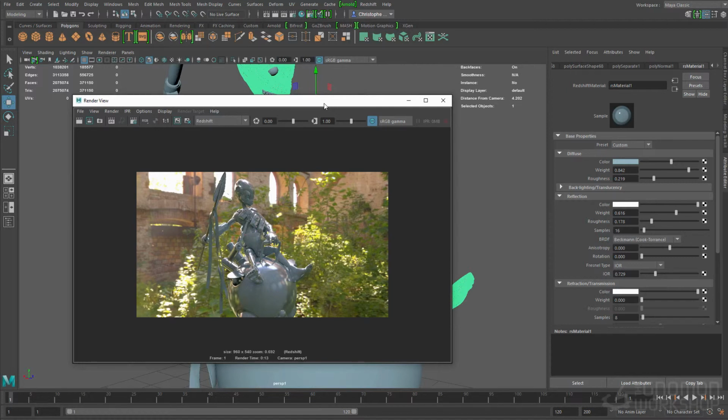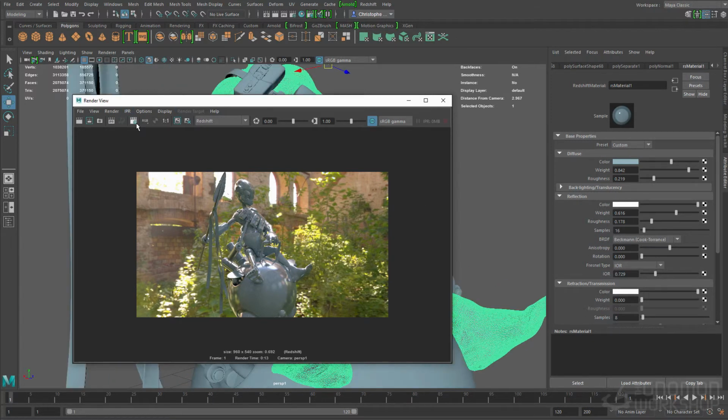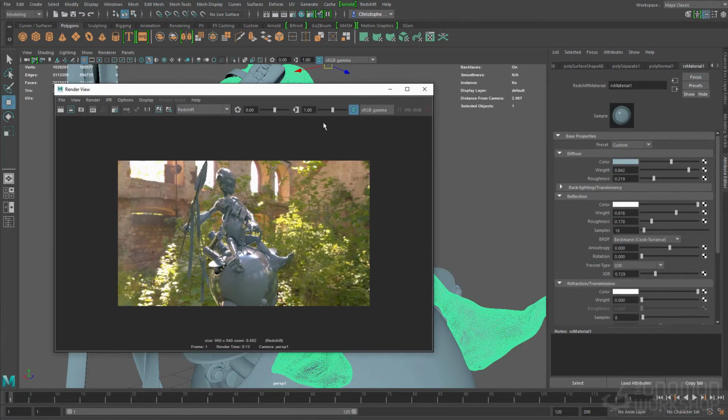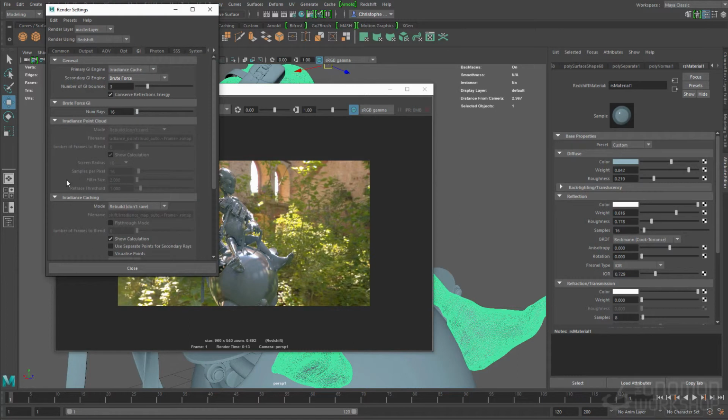And I don't want to sound like a salesman. Redshift is for me the same as with Substance Painter. They have become two tools that I will not want to not have in my arsenal. So here we have that. I will maybe make it a little bit bigger and see very quickly my render options. Where is my render options box? Obviously my render options box is not showing. I did close the window. It's probably here. Yeah, out of the screen.